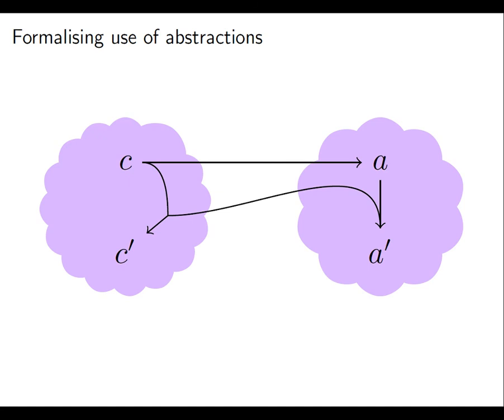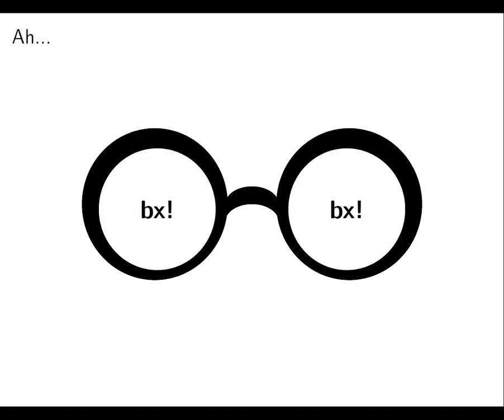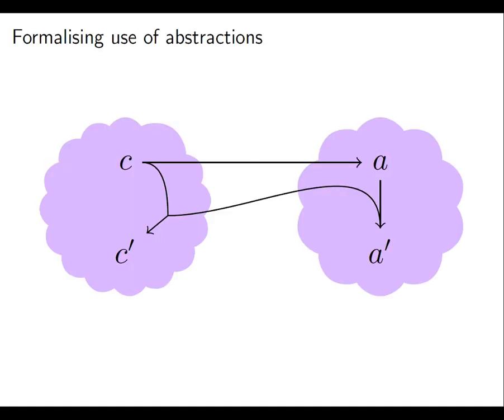Now, of course, those of you who, like me, spend time thinking about bidirectional transformations have already recognised this diagram. You've said, it's a bidirectional transformation. Specifically, it's a lens. But for anybody who hasn't seen this before, let's point this out a little bit slower. What's going on here is that we have, if you like, a one-argument function from a concrete domain to an abstract domain. In order to know how to go from C to A, we only need to know C. Okay, we just have a function from concrete to abstract.